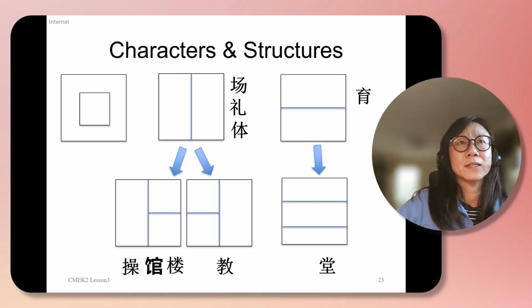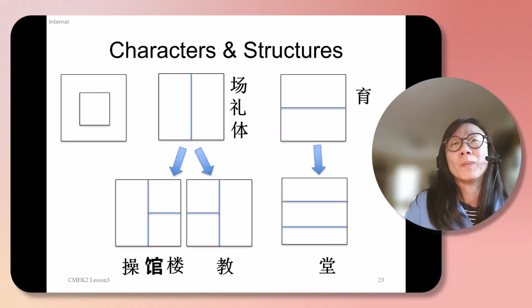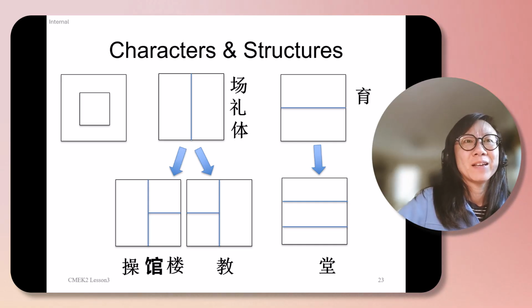Now let's have a look at its variation. So 堂, 礼堂的堂 has got 3 parts. And again, if we look at this character as a whole, it looks like, again, very complicated. But if you can correctly break it down into structures, into sections, all of a sudden it will become much easier. So the top part is a kind of lid. And we've been learning different kinds of lid today, right? We have learned the lid, like in 馆, in this way.